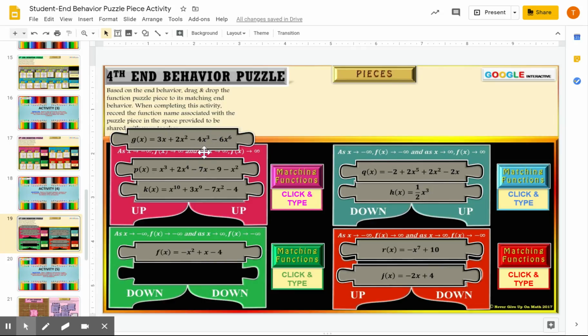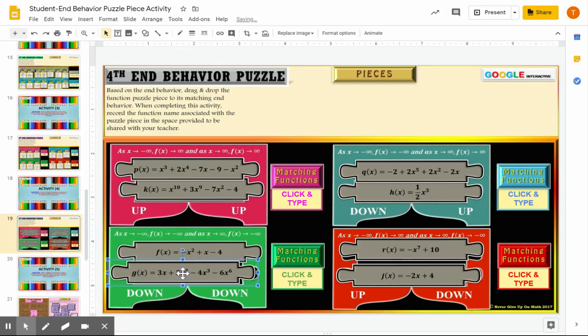And finally, we have g of x. I already said this was written completely backwards of standard form. It should be -x to the 6th minus 4x cubed plus 2x squared plus 3x. But even though it's not written in standard form, because I see that 6 is the highest exponent, I know that's my degree, and I know that -6x to the 6th should be my leading term. So I'm looking at -6. It's negative, so since it's negative, it is going to go down on the right.